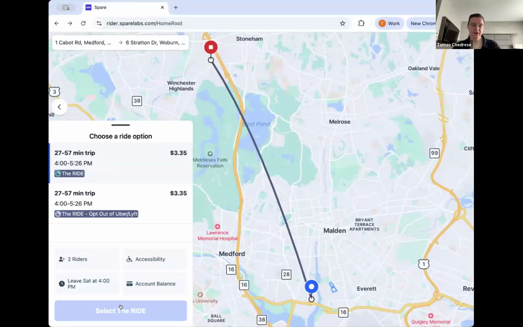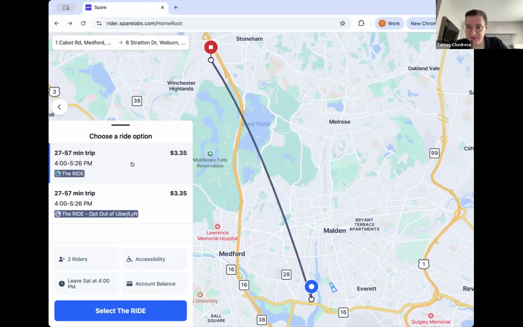There are going to be some fun changes here as well. If you are part of the program where you can get a trip with Uber and Lyft, you now have the option to choose not to on a per trip basis when you're booking through the web portal or through the mobile app. You can see these are the two options being presented to me here. If I just select the ride, there's a chance, because I'm part of that program, that I may get picked up by an Uber or Lyft driver. If I don't want that for this trip, I can select the second option here, and that's going to ensure that that does not happen.